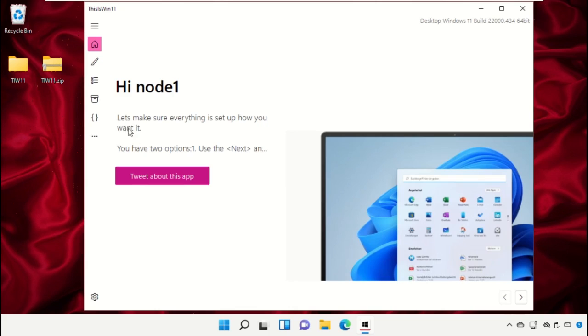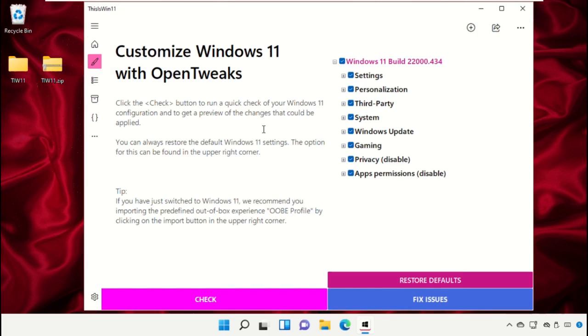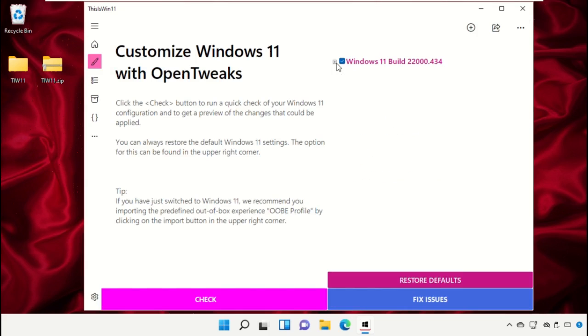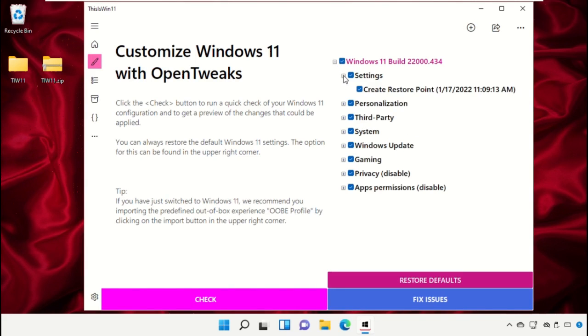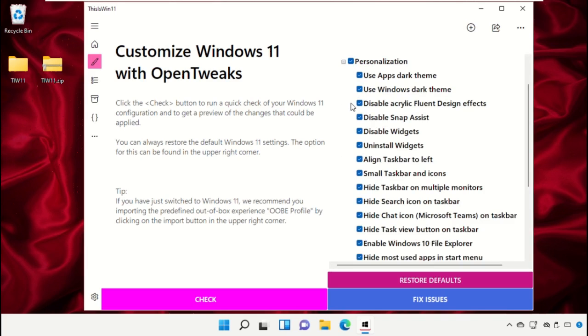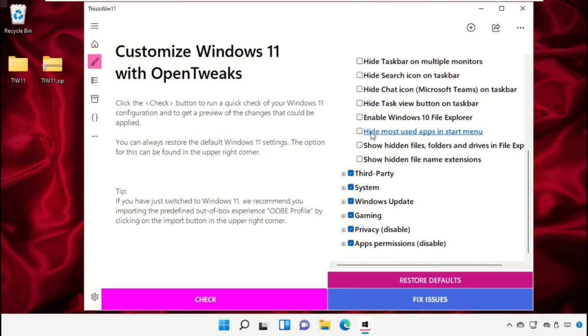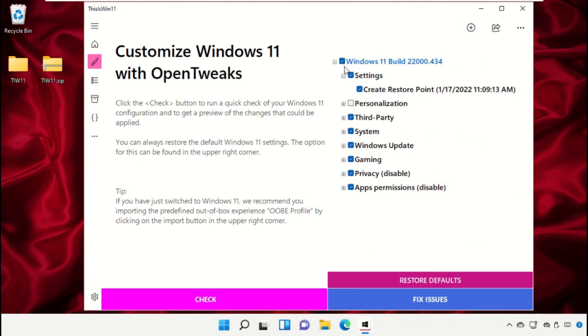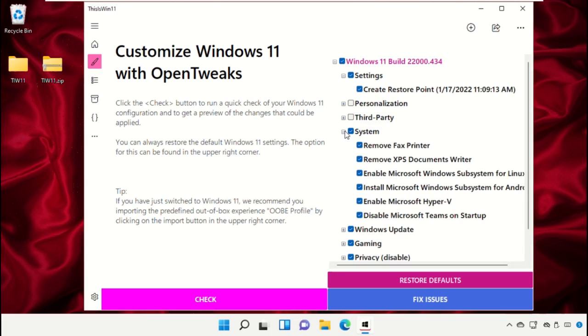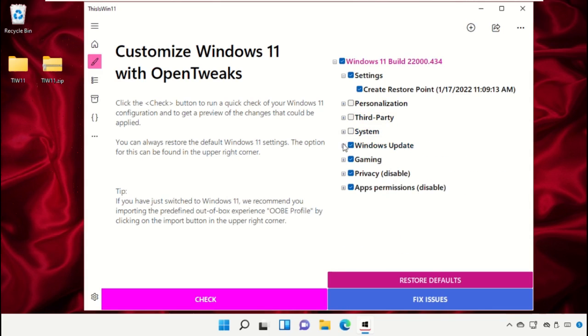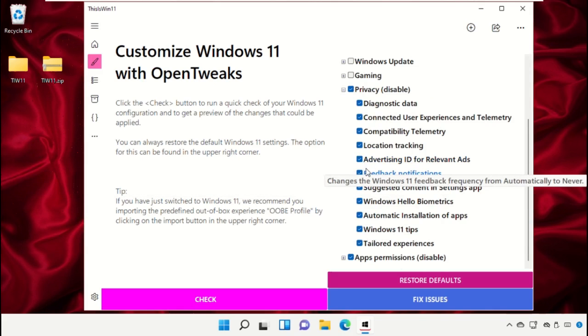Now on this window, you need to click on this icon and simply just follow my screen step by step. Select this one, again go back, uncheck this one, uncheck system, then same for Windows Update and Gaming one.